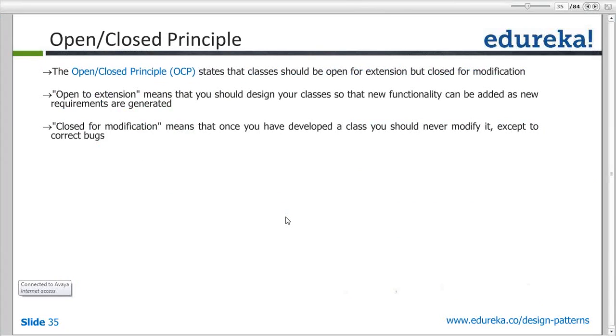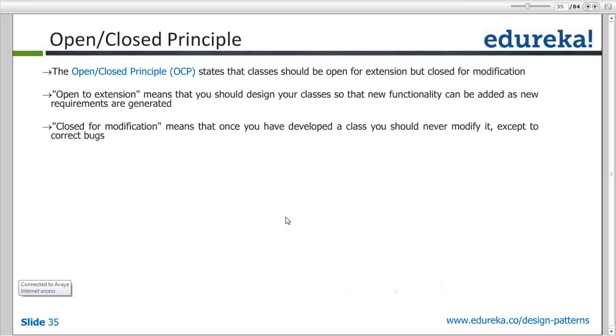Next one is the open and close principle. Interesting one, right? You put in two oppositely meaning words together and call it a principle. So we have to understand what it is open for and what it is closed for. An object should always be open for extension. That means you should be able to reuse that object by some means.